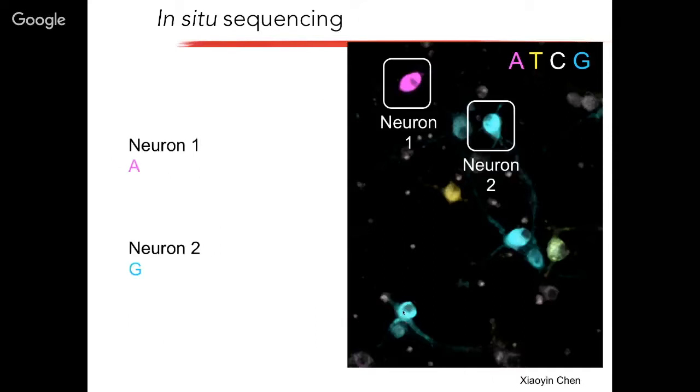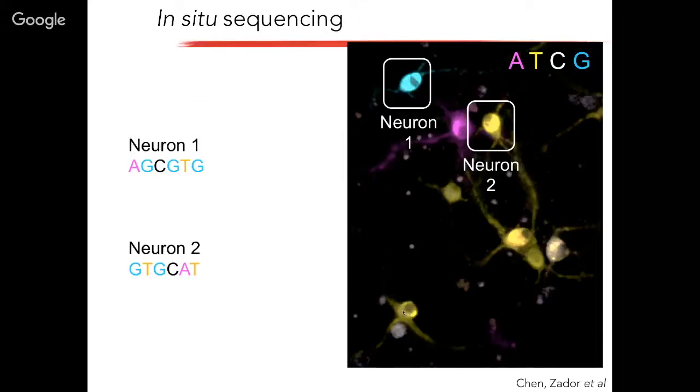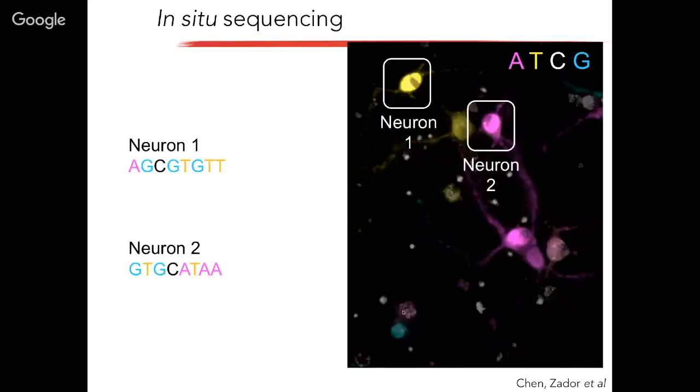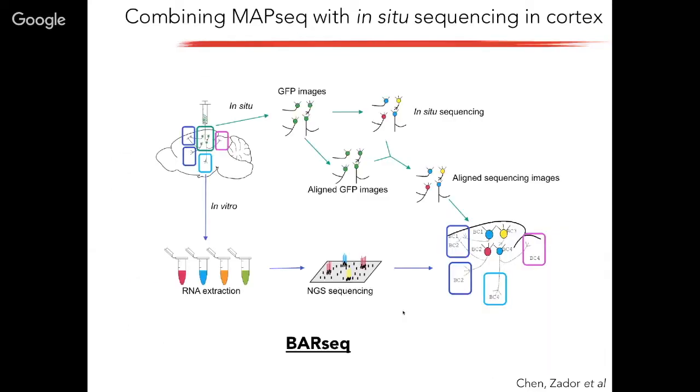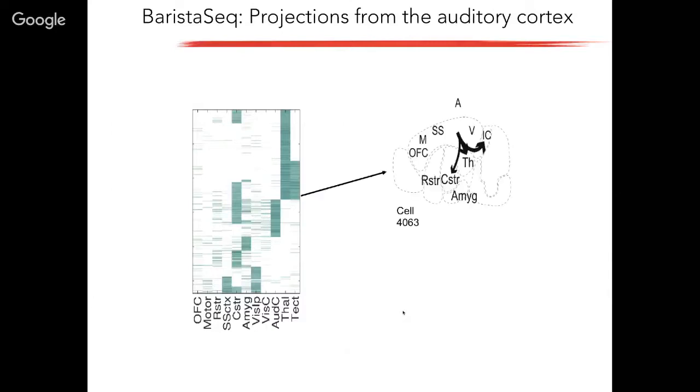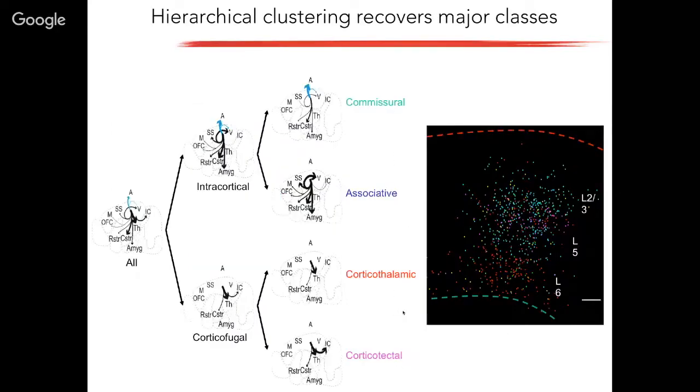And just to show you how this plays out, here are two neurons I'll show you the sequence of. The first base is an A, then we cleave that off, the next base is a G, and so on. And so by taking a series of pictures, we can read out the sequence of barcode in each neuron, and with different optics and modifying and optimizing a couple of things, we can also do it in axons and dendrites. So we're now applying this to study the projections in auditory cortex, and in the interest of time, I'm going to skip over most of that and just say that here's a picture of about 1,500 neurons whose sequences we've determined in a brain slice.